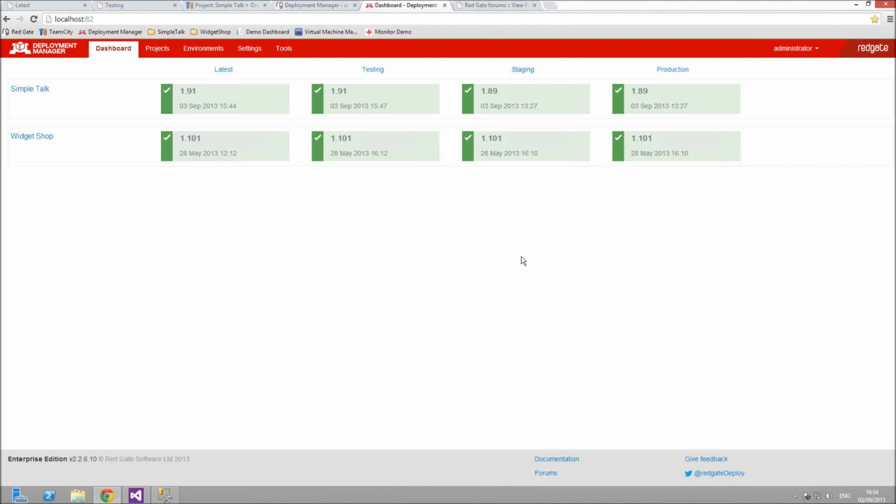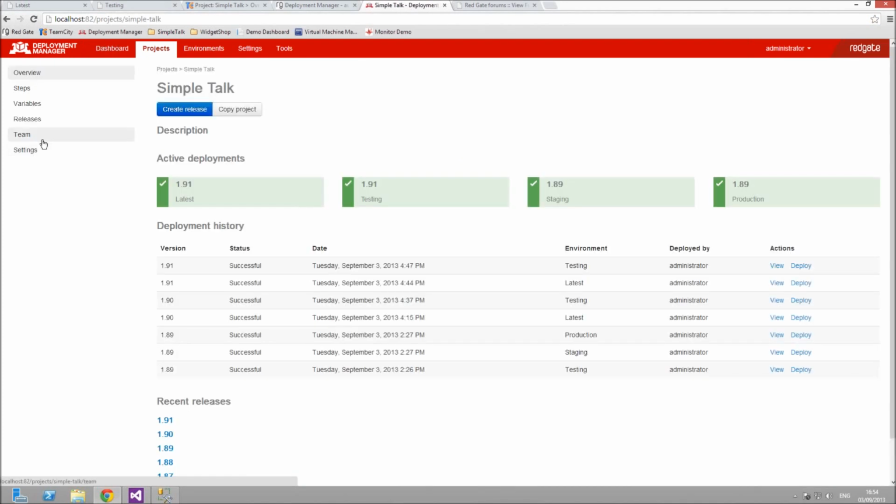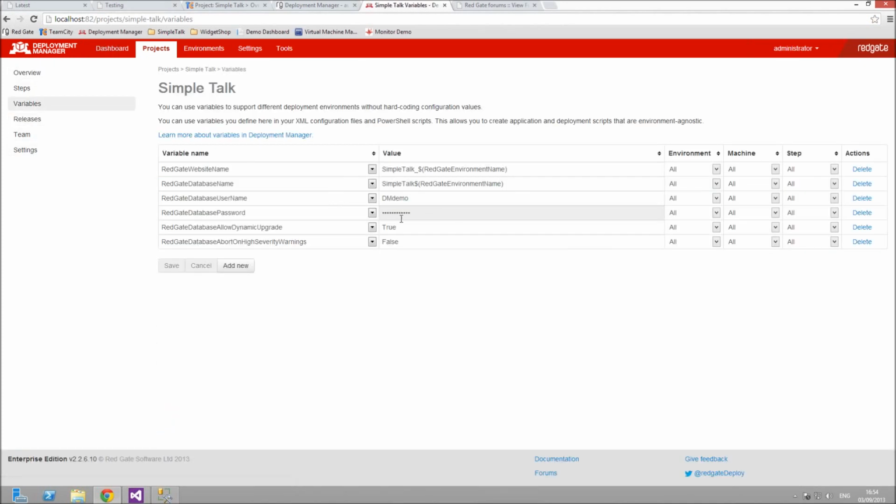So Windows Authentication came out recently, masking the passwords and the variable values. That came out recently as well, all these little nice asterisks over here. That's one of the features we've done recently. And also the PowerShell scripts, which is what we're currently working on. So it's certainly very busy here as we keep adding features. We call Wednesdays Release Wednesdays, and we release every single Wednesday. So in fact, we're releasing tomorrow. There won't be that much this week because most of the stuff we've been doing is PowerShell scripts, which we've just been putting up onto the forums as soon as we've been writing them. But yeah, we're going to release tomorrow.